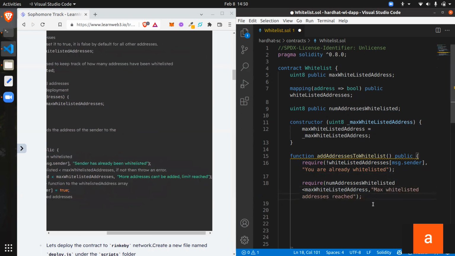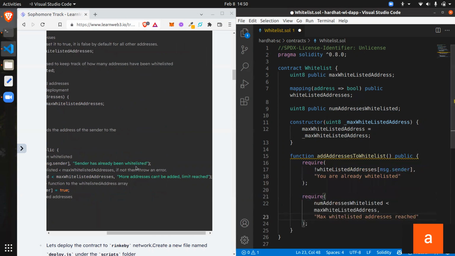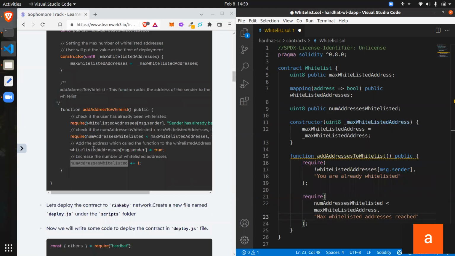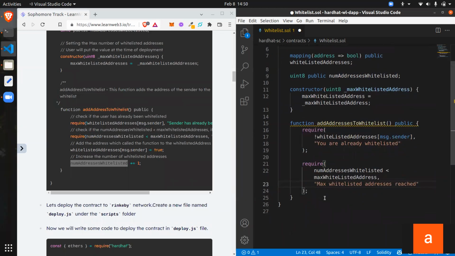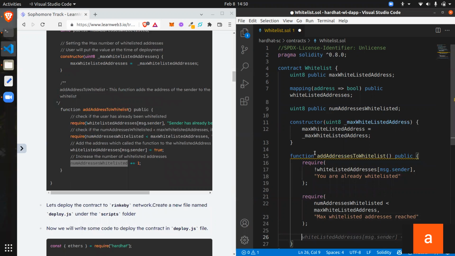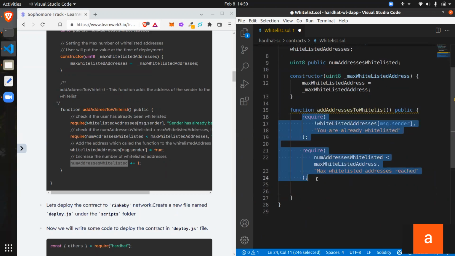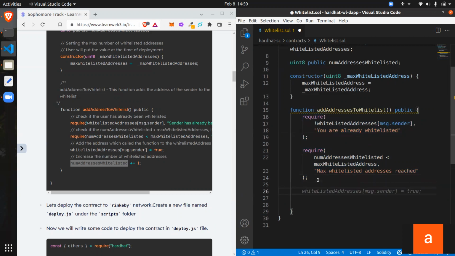Okay, the max whitelisted address is already reached. So yeah, it's pretty much doing really great by Copilot. So whitelisted, and as you can see, we have to update it if these two conditions were passed. Okay, it means we are not getting these kinds of messages. It means now that the member which comes to our website is a new member, and it is also less than the maximum number, the number of addresses whitelisted. Okay, so we are in that range as well.